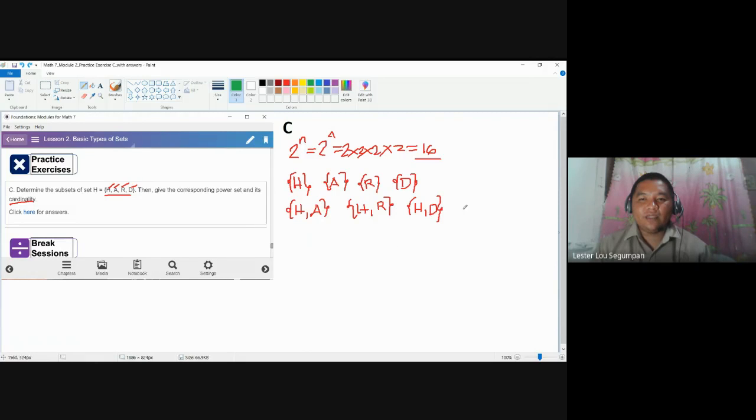So how do we continue this one? We need to pair the second element, a, to the third, the second to the fourth, and finally, the third and the fourth. Again, if you will try comparing all of these, please make sure that you are not writing equal sets because they are just counted once. So we have already 1, 2, 3, 4, 5, 6, 7, 8, 9, 10. But we need to have 16 subsets.